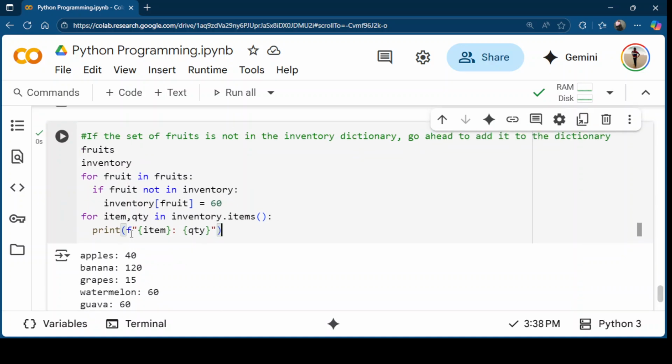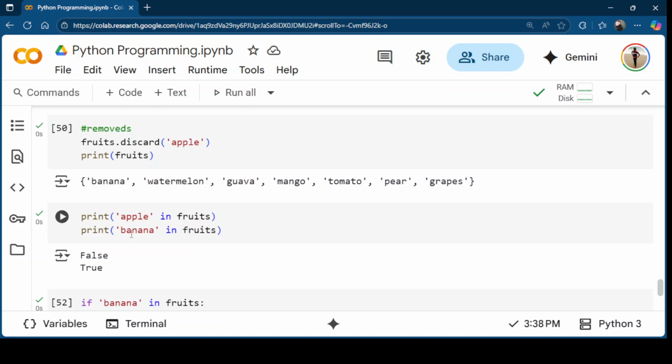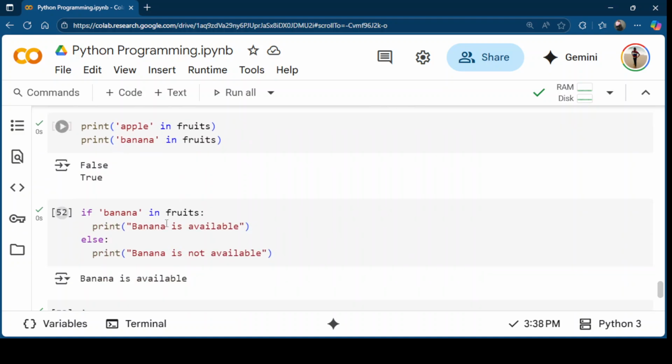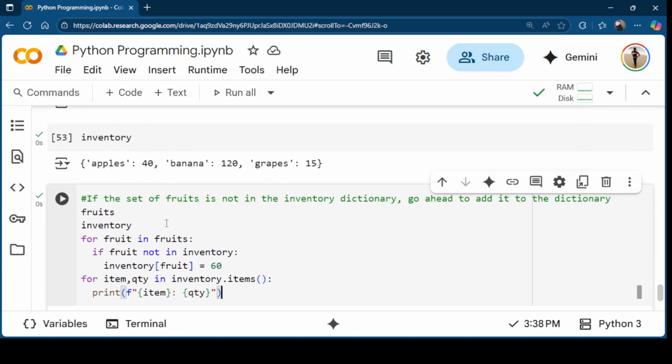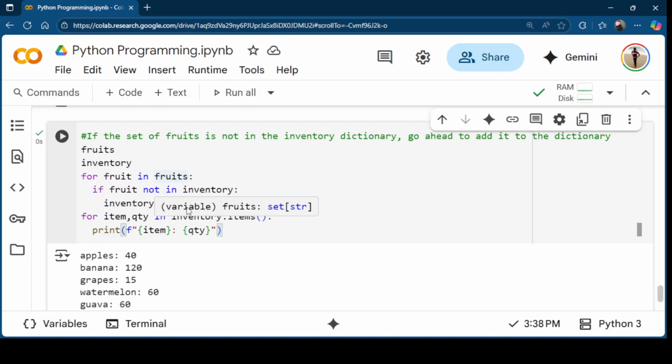Apple is not in the set, but it's in the dictionary, so it didn't even bother to go there.